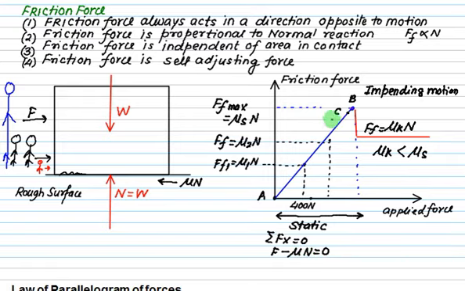Is it correct? So try to understand the theory. If you are between A to C, then this equation is valid. Exactly at point B, what is the condition? F minus mu s into N equal to 0. So this will define the static condition. But when you come here, the body is moving. This is called the dynamic condition.